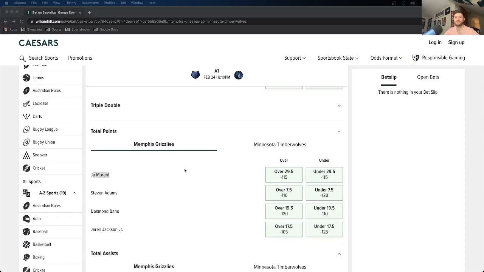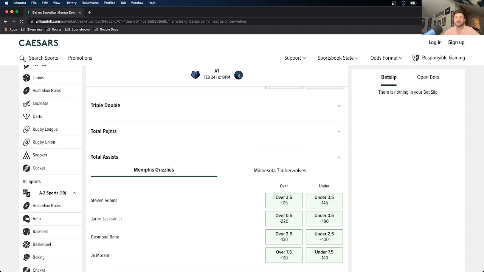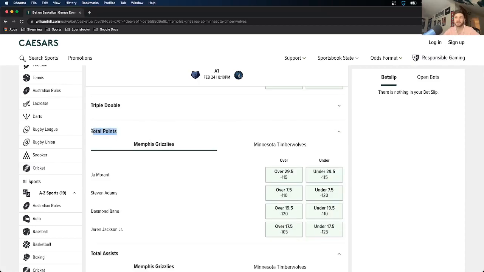One thing to keep in mind, and this is mostly regarding strategies of NBA player props, is the total points is the most popular player prop to bet on. Not super surprising, right? Points is the most sexy stat out there. It's the first one people talk about when talking about a player. They have this many points, unless you're Draymond Green and you make your money on defense and assists, passing, all that stuff. But generally, point totals is going to be the most popular to bet on.